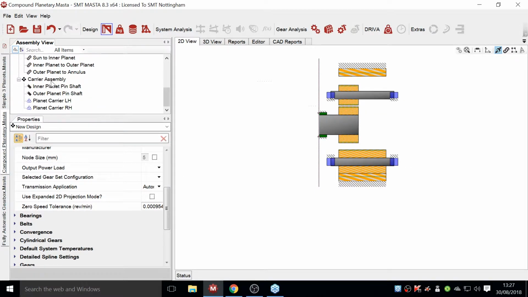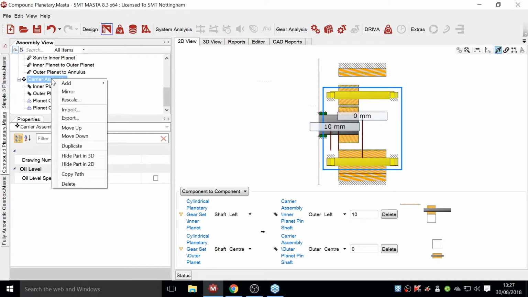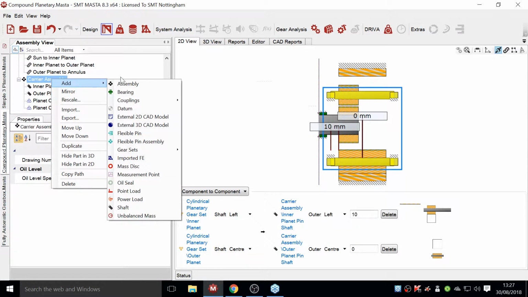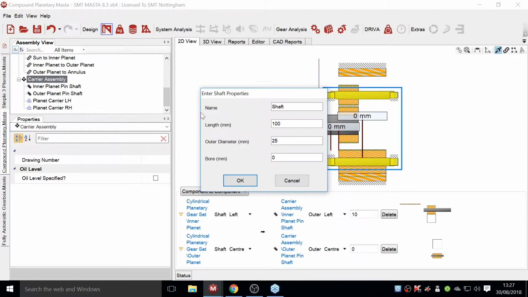I'm now going to add a planet carrier shaft to connect to. So right clicking again, add shaft. I'm going to call it the planet carrier shaft.